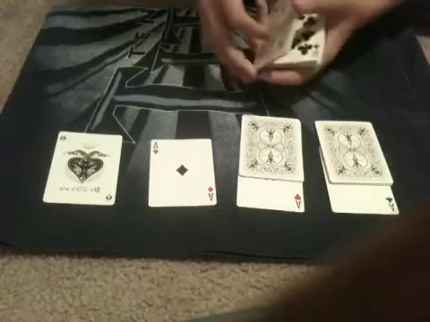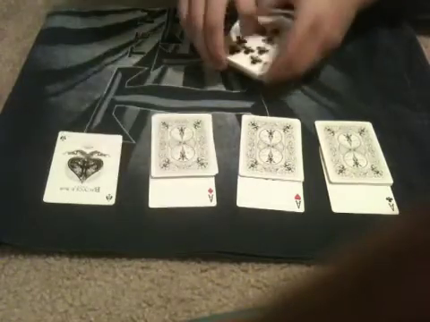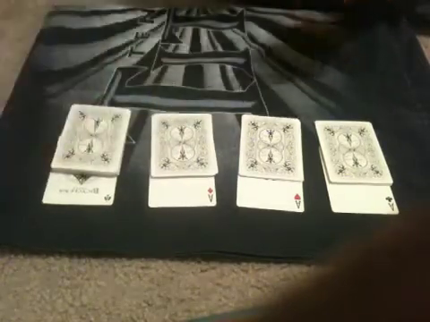So then while you're still telling the story, count out 11 cards. 1, 2, 3, 4, 5, 6, 7, 8, 9, 10, 11. Flip it over, put it over the ace of diamonds. And then take the rest of the pack and put it on the ace of spades.